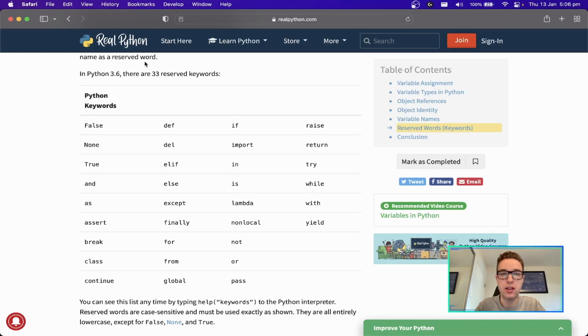And if we have a look here, so this is the real Python website, here are all the reserved keywords. So here we've got def, and we will cover a lot of these keywords in other videos as we go through them. So here's the for and the in that we used when we were giving the example about the for loop as well. So these are sort of the Python keywords that do specific things, and you can't assign keywords to be variables essentially because Python has a special use for all of those words.